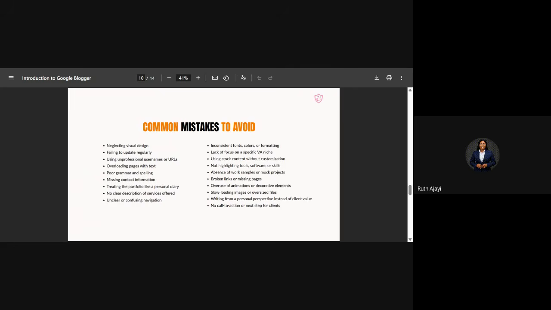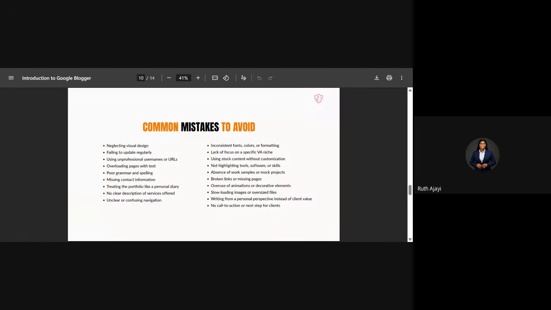So make sure that you don't just combine everything together and then show it to your clients. They will feel confused. If you are giving your virtual assistant portfolio to a medical personnel, they would feel like you're not ready for the job, because those two do not correlate.